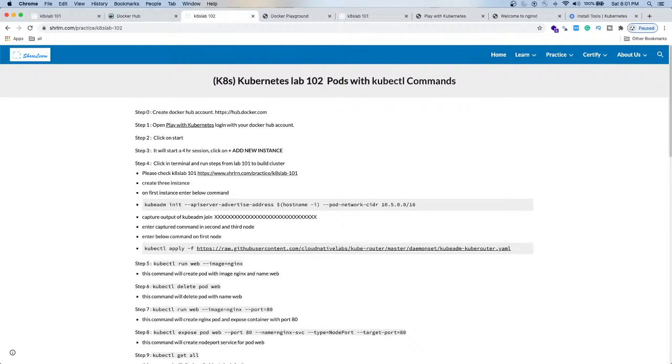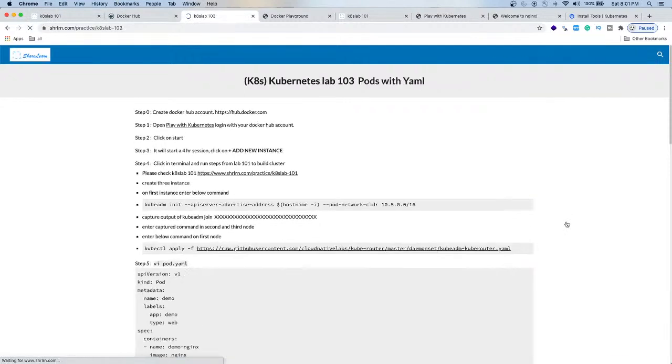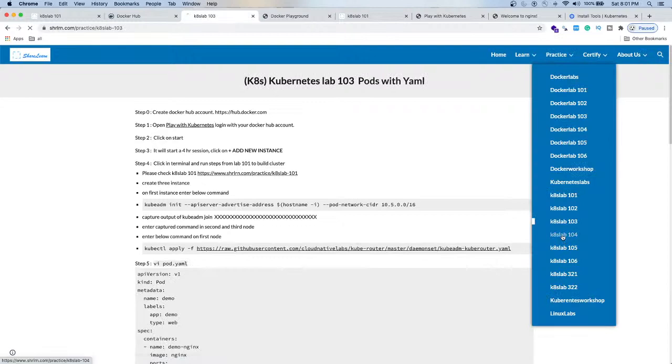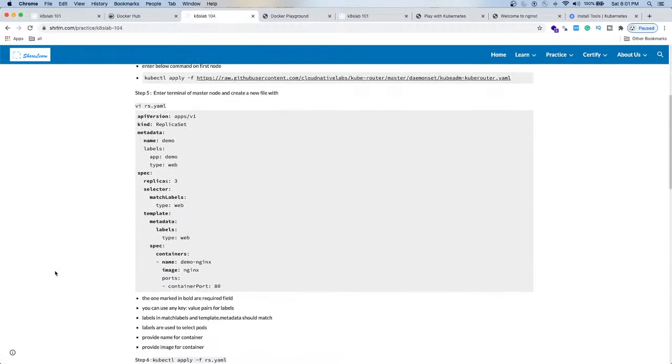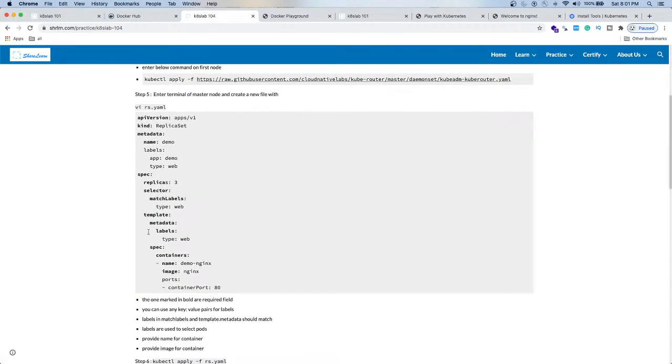So deployment is a group of, it's a hierarchy. So let's say you want to create 10 pods. By the steps we have understood so far, you have to do kubectl run 10 times, which is not a desired result. So we create a replica set. Let me quickly go to the lab and show you. If I go to the next one, this is pods with YAML, and the next one is the replica set. In the replica set, we give the template of the kind of pod we want, and we say, by the way, we want 3 of them.